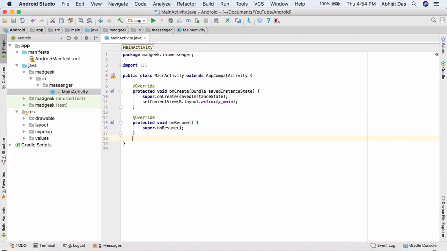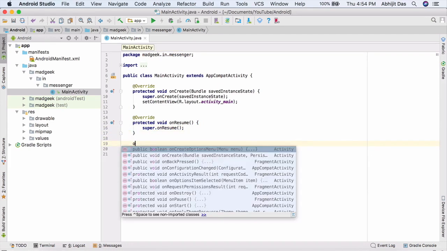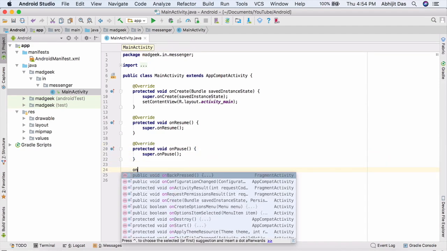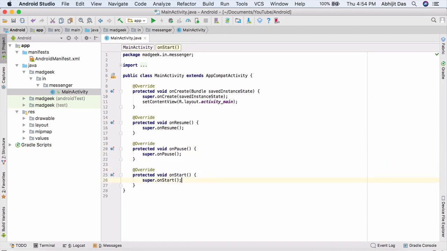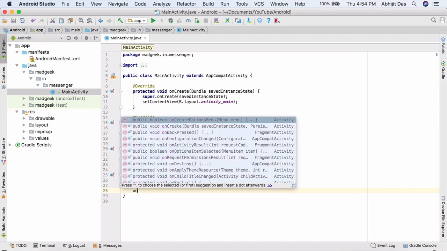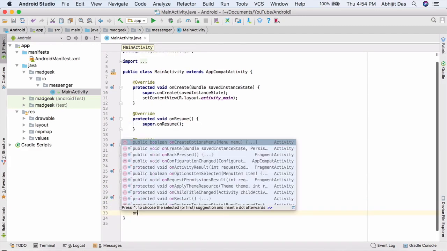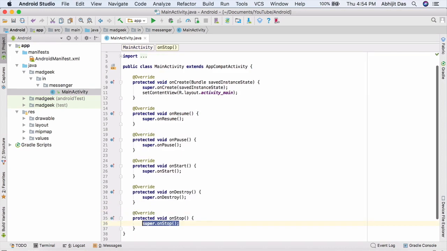So onCreate is when we are creating the layout, then there's onViewCreated. So once the view has been created, then you have resume, pause, destroy, start and stop, and a few other life cycle methods, right? You probably want to go down to the Android documentation and walk yourself through the steps of the life cycle of an activity. Okay, apart from that, there's one more thing you need to know, that is onBackPressed.